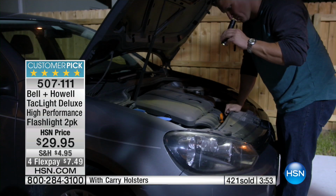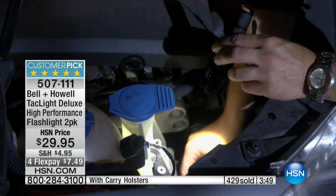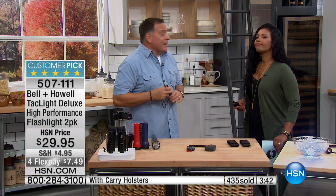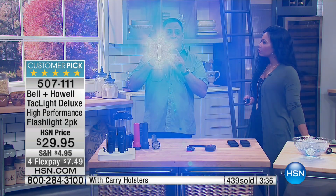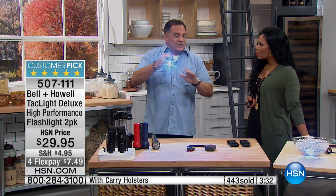So look at the uses for this. Carry it in the car, the purse, the toolbox, your tackle box, your bedside table. I'll tell you right now, with the storm we've been having, my dock is like about that far underwater right now. So I've been walking out in my backyard and checking on it. Because this light is so big, first of all, I don't have to walk all the way out there. I can just shine it. That's true. You know, look how bright that is, okay? Or I can go all the way out and get that huge wide and just light up the whole backyard with this. That's right. With that flood feature.